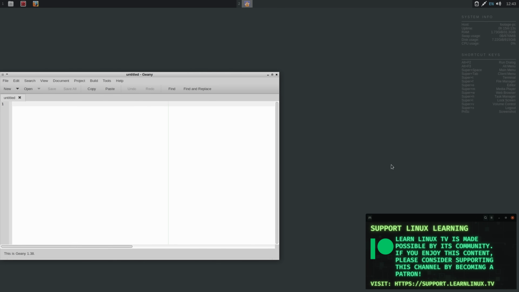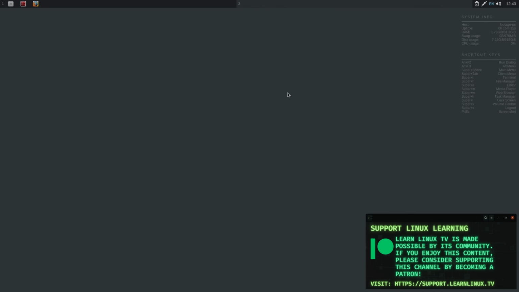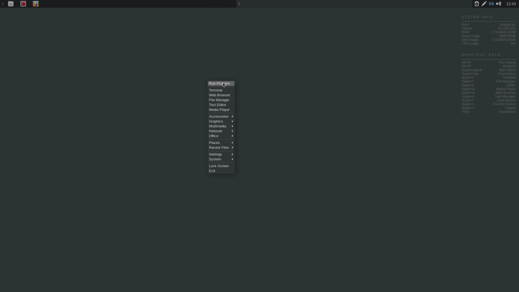Something you might be wondering, though, is how you go about launching applications with Crunchbang++. Well, for that, you can simply right-click on any empty portion of the desktop, and a special menu will appear that'll not only let you launch applications, but it also gives you quick access to important config files.